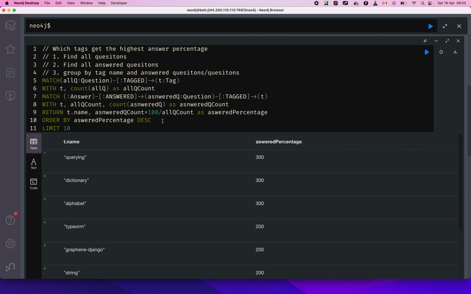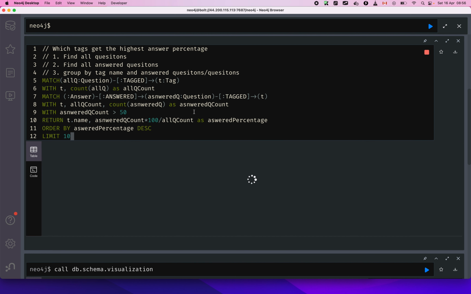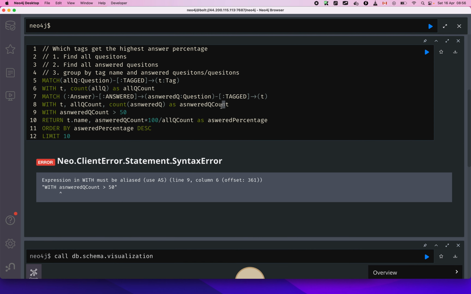All right, but there is a problem with that because some counts are very low, so we can add an additional filter to make sure that the answer count is at least above 50, because here it can be like 3 answers and 1 question, right? It can be very small. Let's take something bigger which is more popular.